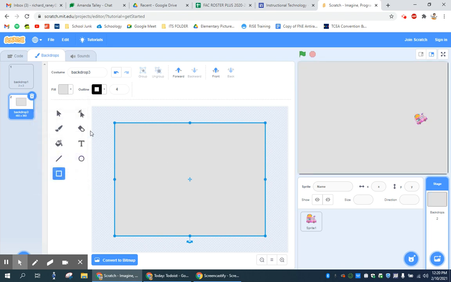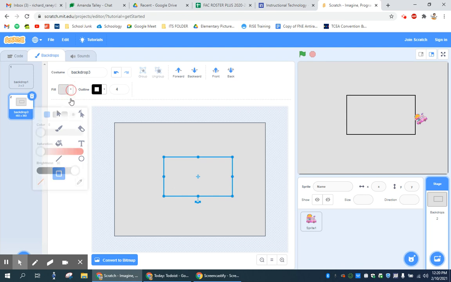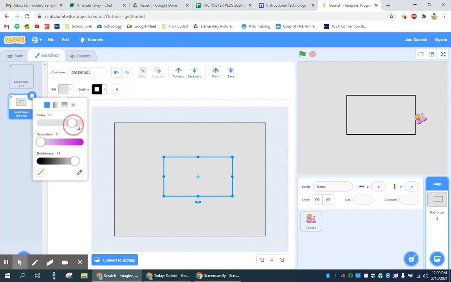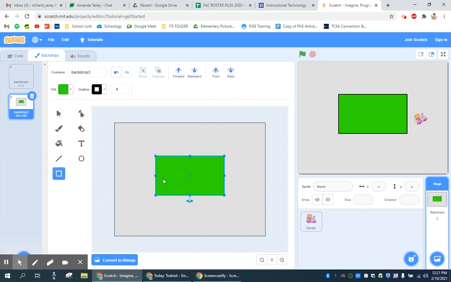All right. Now I'm going to make another square on the inside. But this time, instead of making it gray, I want to make it green, because that's going to be like the grass in the middle of the racetrack.